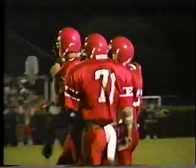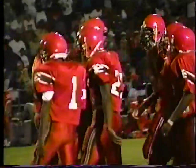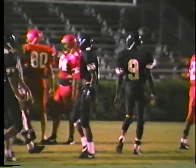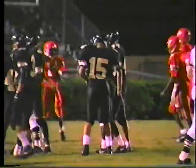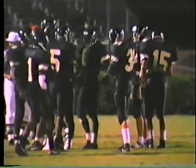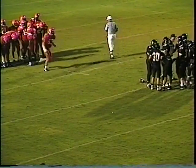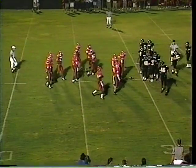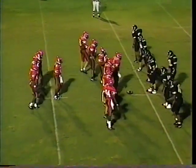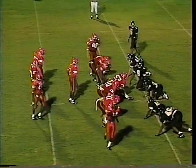I tell you what, good job also by Blake and Johnson cutting him, freeing him out to get outside. They did a good job. That play didn't have to go for as many yards as it did. They turned those guys inside, made the block, allowed him to get outside. So Derek O'Neal right now, 6 rushes, 72 yards. So we're just seeing an offensive explosion that we're not used to seeing here at Citizens Field.